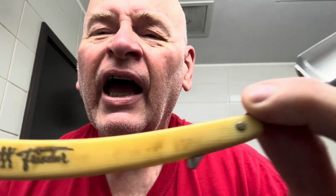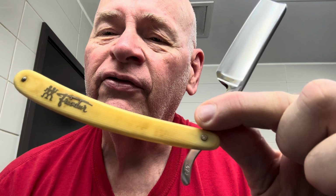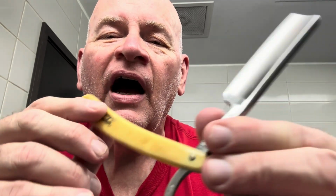This is the last of my current rotation, so I'm going to be moving to another 7-day roll-up of razors when I get home. This is a Friedor J.A. Henkel with the Dancing Men, and this is one of my very first early purchases of a vintage razor, or an old razor, and that's where I started. I told myself I would never spend the money on a new razor. Well, I've bought plenty since then, but that was my naive thinking back in 2015 and 16.